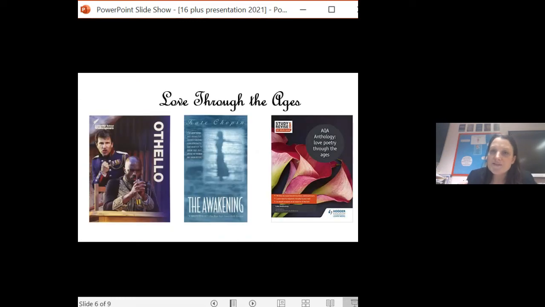So the three set texts for this particular unit are Othello. So we look at Jacobean tragedy, and we look at jealousy specifically, and the breakdown of the relationship between the central characters. We look at a novel called The Awakening, which was written at the turn of the century and is really quite radical for its time in terms of representing perhaps more progressive and controversial views about relationships.